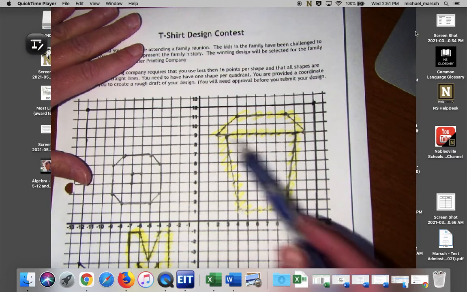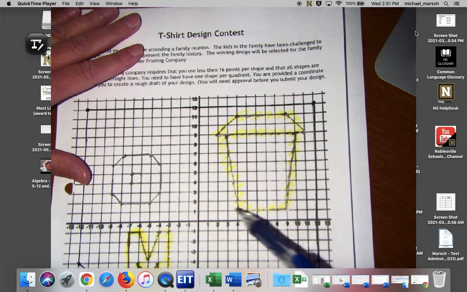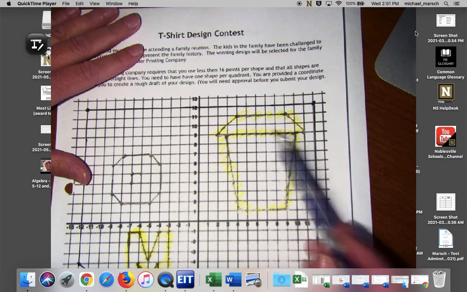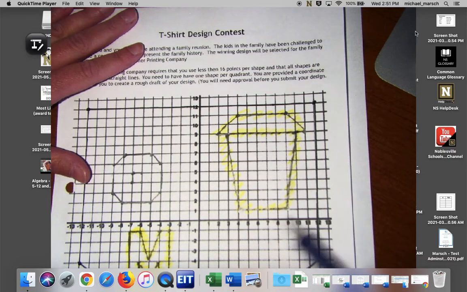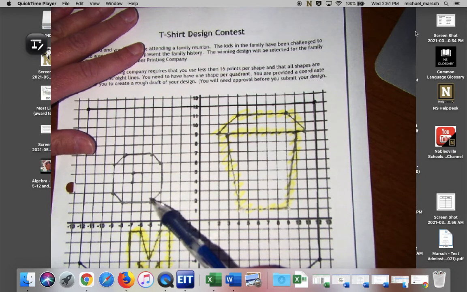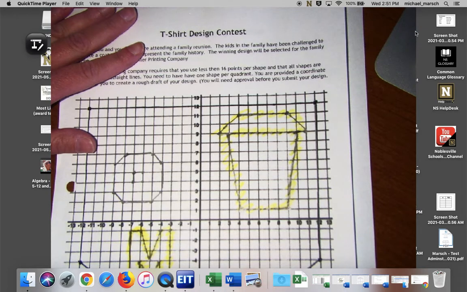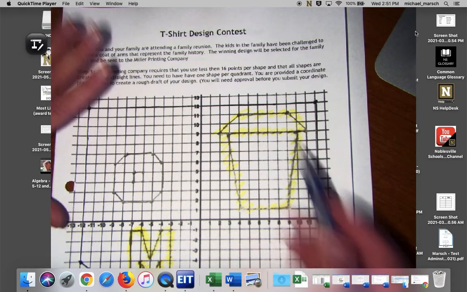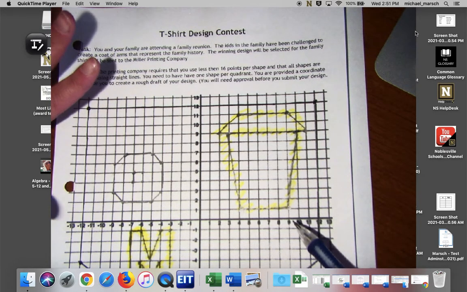But really you just need to come up with a way to draw your shape in as few points as possible, okay? So what I did here is I drew a Starbucks cup. This is going to be a donut, right? Can't use curves. You got to use straight lines. So you have to get creative. And then, of course, an M, right? So you're going to draw your shapes, okay? Everybody with me? Yeah. You're going to design your shapes.